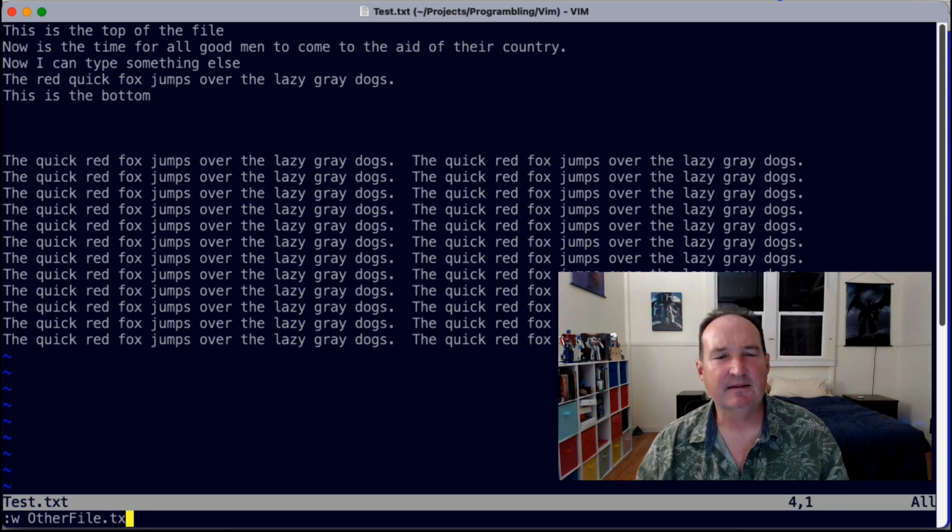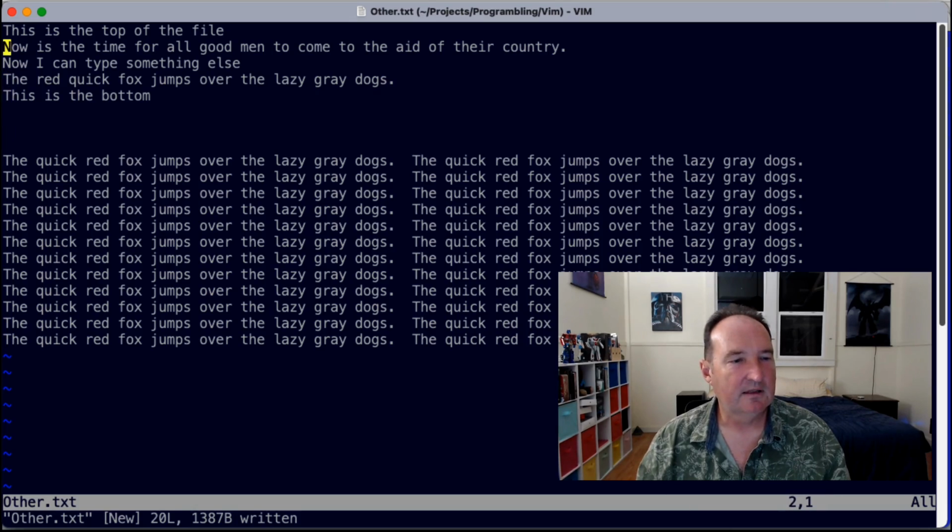And it's easy to forget that you're still on the original file and make some changes that you thought were being made to the second file. So the better way is to :sav to save, and then I'll call it other.txt. So that saves as other.txt and switches to edit other.txt.